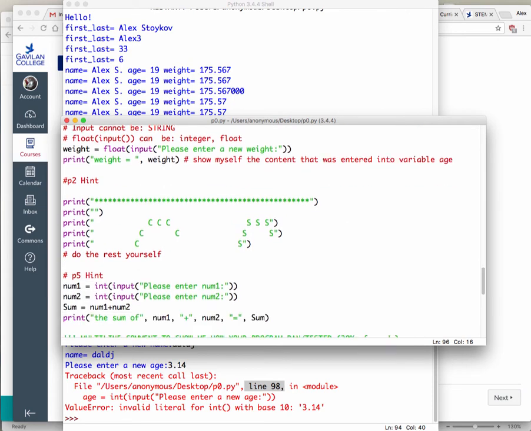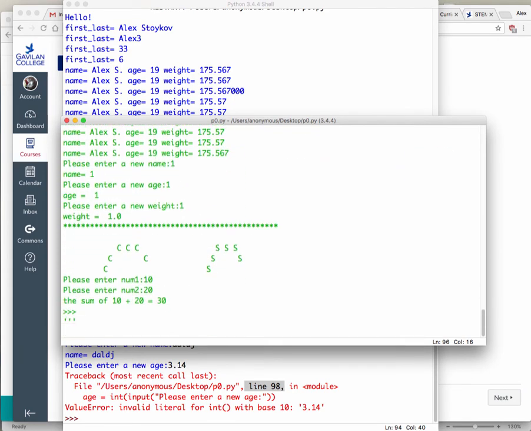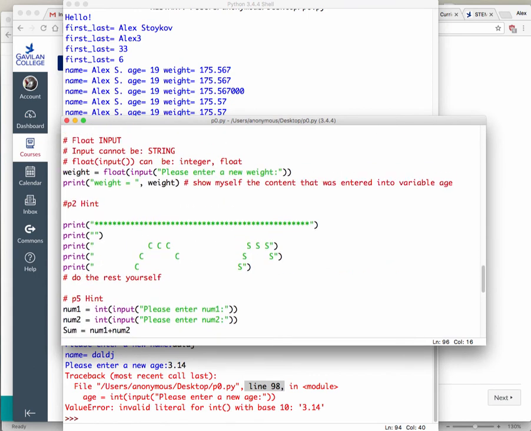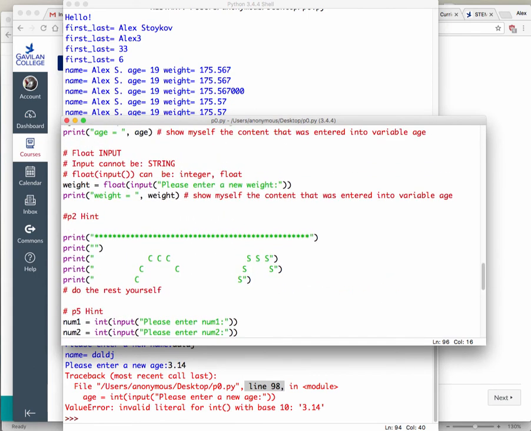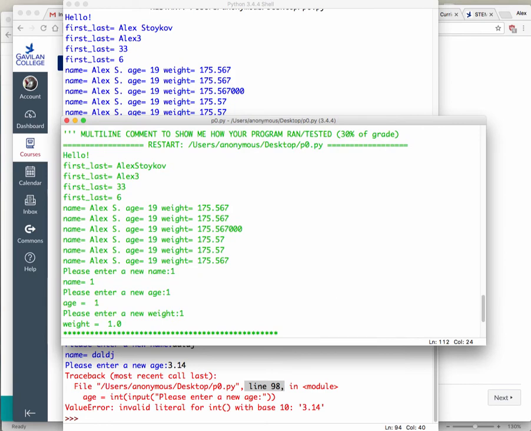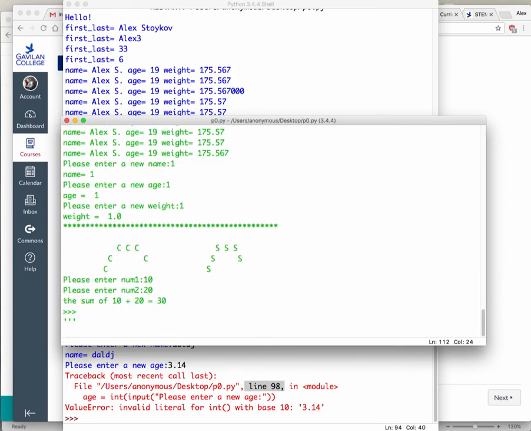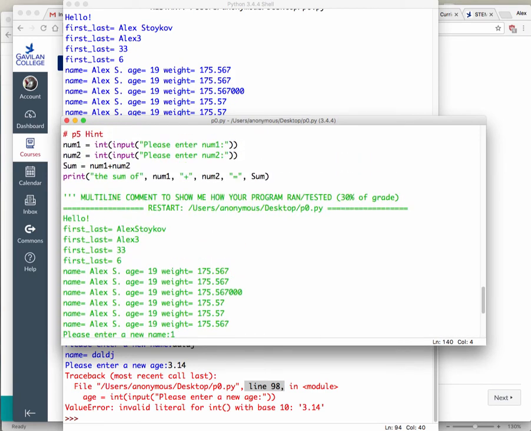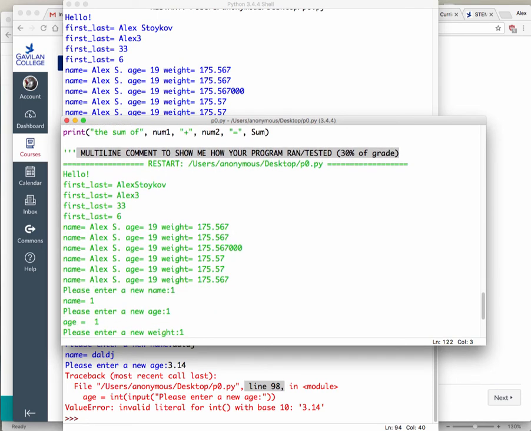So one thing that I did not show you last time, and there were some hints in here that I gave you for the different assignments, is that at the end of my program, I showed you my output. So for every program that you have, make sure it has these multi-line comments at the end to show me how the program ran.